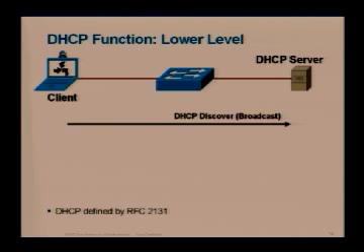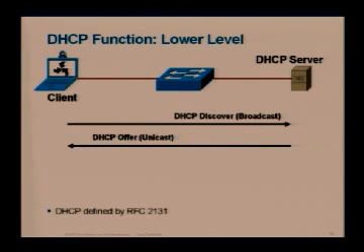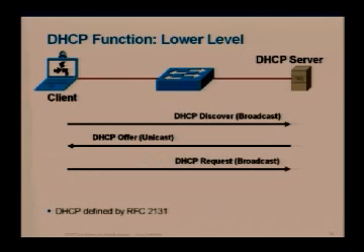So what happens? The DHCP server sends a packet called DHCP offer, which is a unicast packet. Unicast meaning because it knows the client's MAC address. So it sends a unicast, hey, I'm here, let me give you the information that you need. And then this guy is happy. He says, okay, I'm happy with that request. You gave me an IP address, a subnet mask, a default gateway, a WINS, a DNS, everything. I want that. Again, it sends the broadcast.